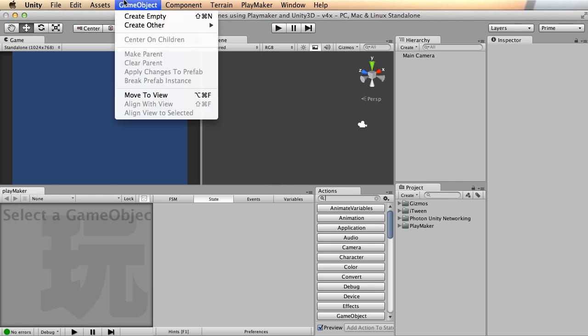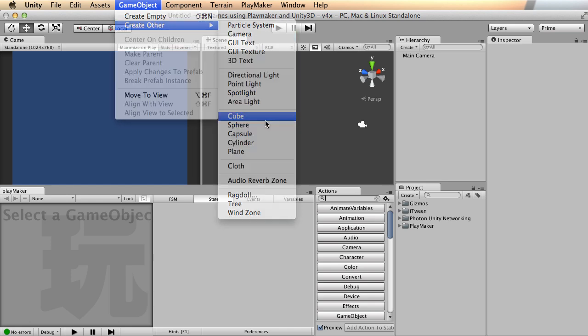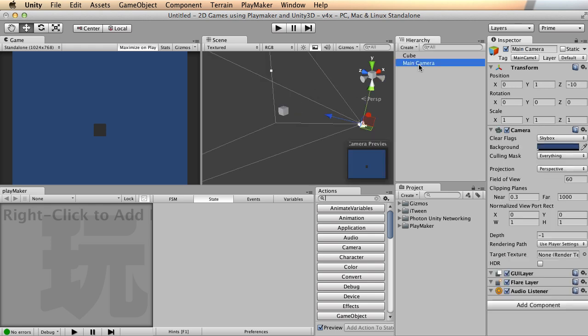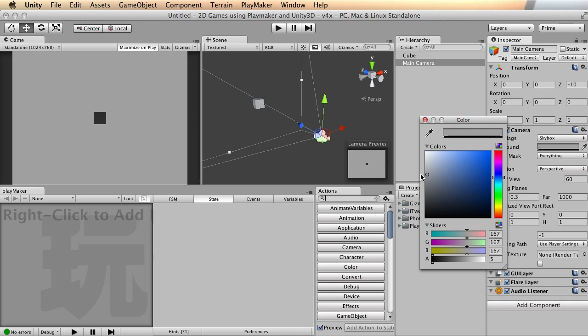Let's first make a cube so that we can have something to look at as we set up our camera. So there, I put it at world center. I'm going to move my main camera down to 0 on the Y, so that I'm looking right at my cube, just square on, you can see. And if you enjoy this blue background, by all means, feel free to keep it. I like to set it to something a little more neutral if I'm going to be staring at it for a while.